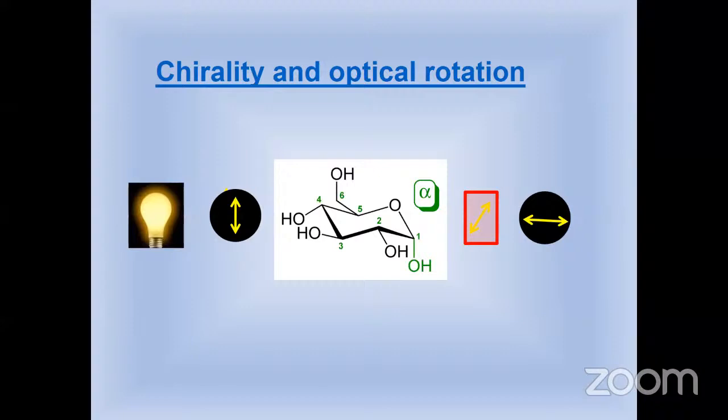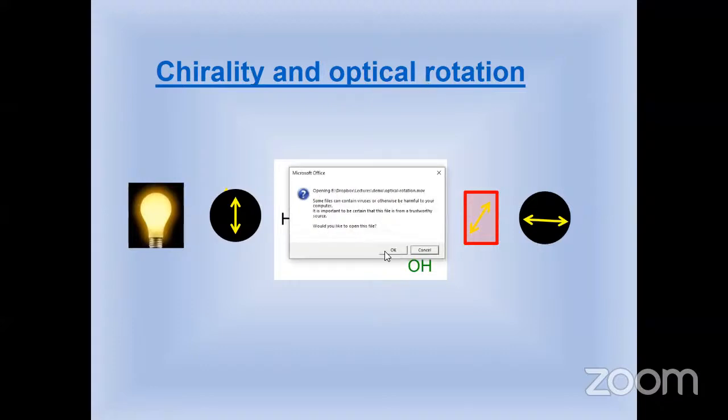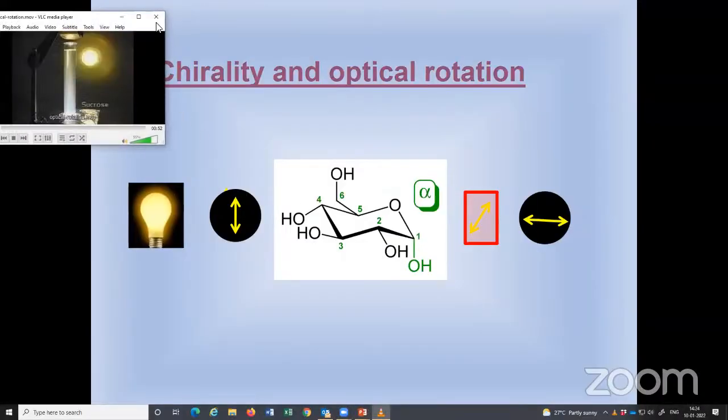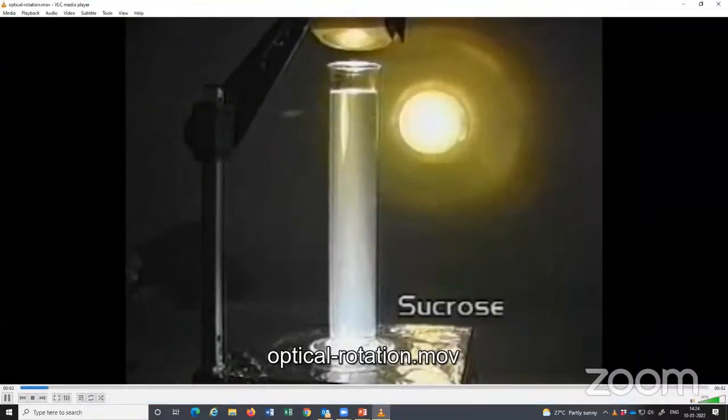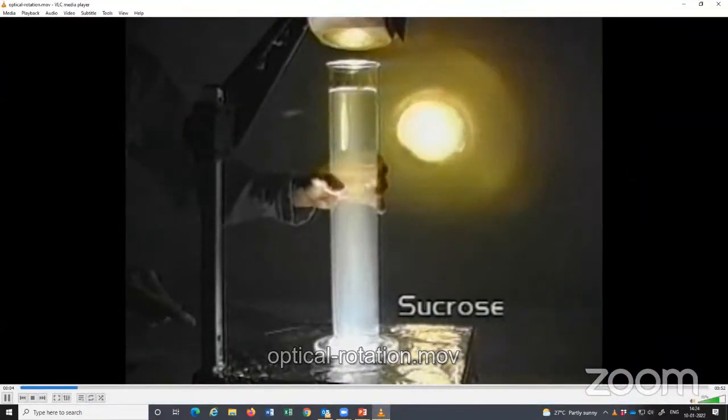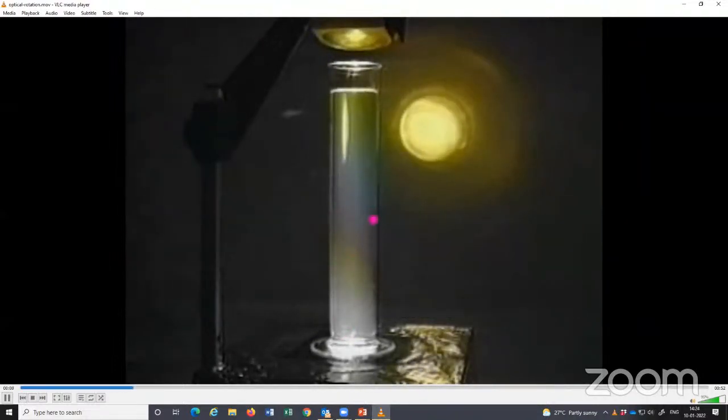But what happens if this light is not sodium D light, but it's a white light? And that is an experiment I would like to show in a video. And let's hope that when plane polarized white light from an overhead projector is passed through a cylinder of sucrose solution, a spiral rainbow is observed perpendicular to the cylinder.